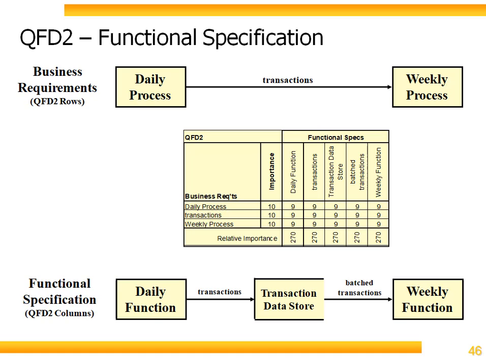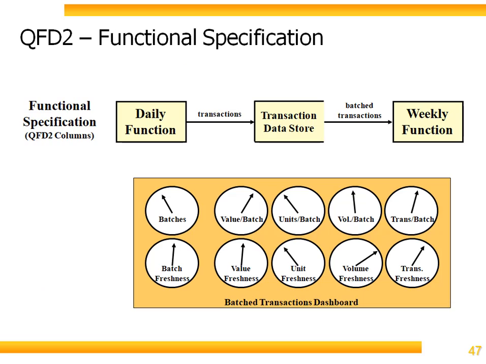So there's a difference between the level of detail I'm going to try to model at the business requirement level and that which I'm going to do at the functional spec level. Again, it's just a function of what types of engineering you're doing as you go through. But those functional specs become the columns of QFD2, so I can now decide what are the most important components of the functional specification in terms of their relative importance to each other and in the meeting of the business requirements. I'm also going to do my measurements. So how would I want to measure this kind of information coming through?